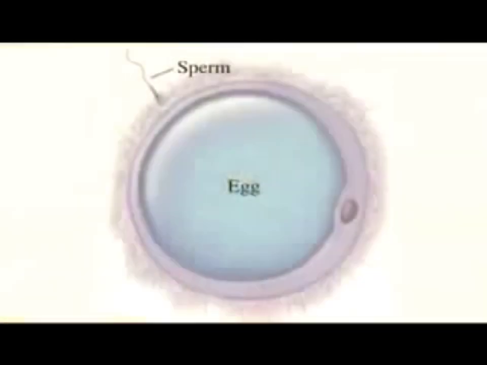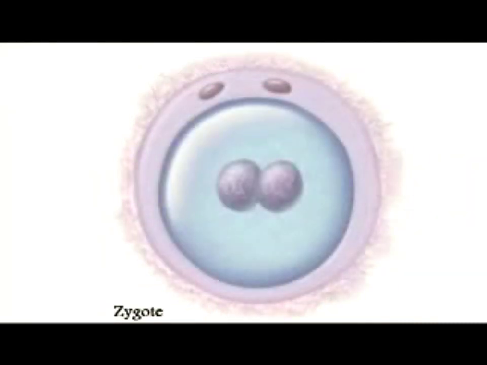Here you can see the nuclei from the sperm and the ovum uniting to form a new cell, which is the zygote or nutfa, and then here's the zygote or nutfa again, but it's just getting ready to divide into two cells, which we call the dividing zygote or the dividing nutfa.